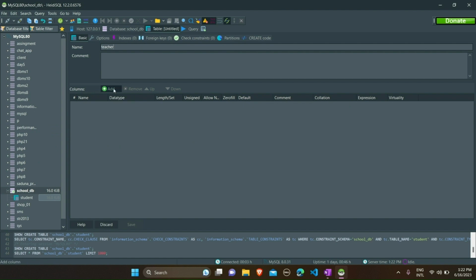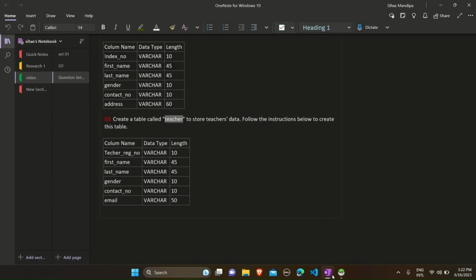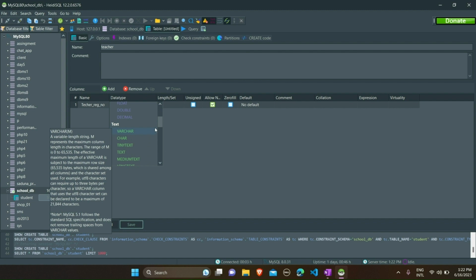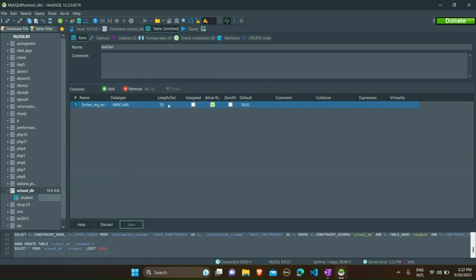After that, go to add columns, and the first column is teacher id, copy it, and data type is varchar, length is 10. Paste it, change data type to varchar and set length to 10.